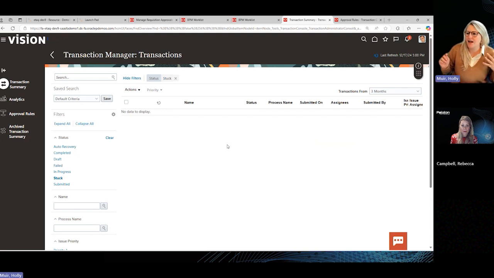Sometimes people say, I know it's somewhere, I can't find the transaction. Where is it at? It didn't fail, didn't approve. What's happening? Use this button and this link called stuck on Transaction Manager, and anything that's out there spinning will be right here. And you can download these, and then once you click into them, you can actually reassign, move, withdraw, resubmit. I love it. Perfect word, stuck.